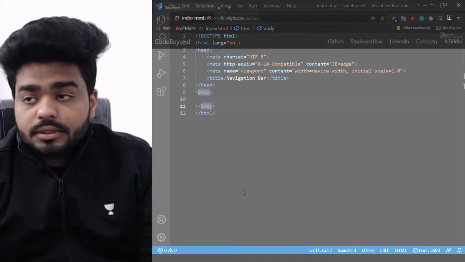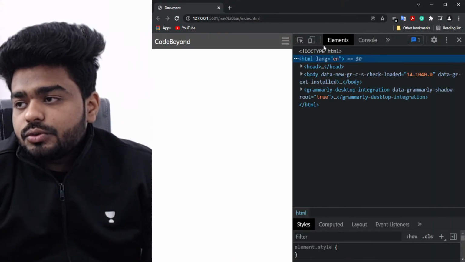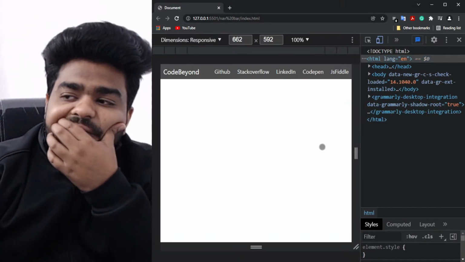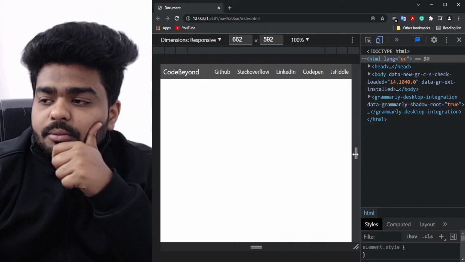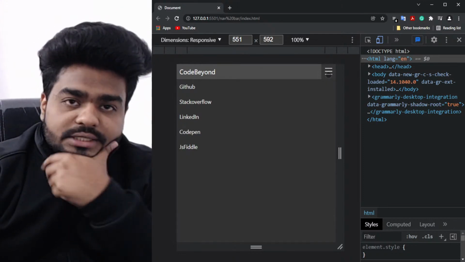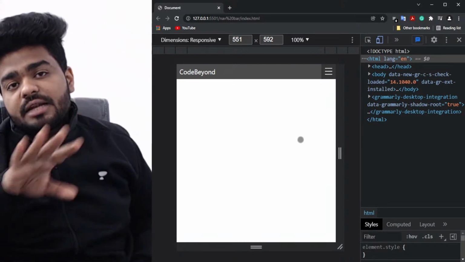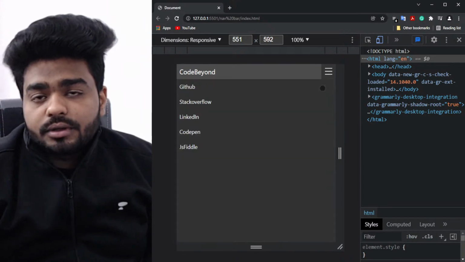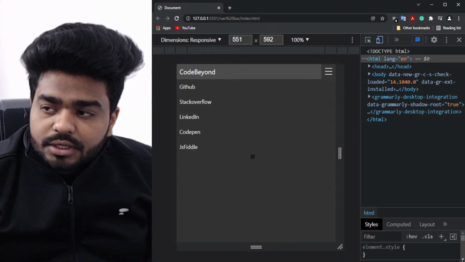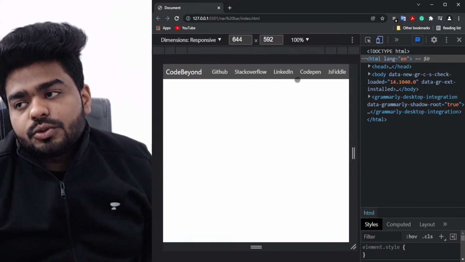Okay, so you can see here, this is the result. But if you go to inspect, and go to the mobile part, you can see this is how it is looking right now. But if you drag it down, you can see it's becoming a menu bar, and once you click on it, this is how it drags down. This is how it is opening all my menu. So we have seen one full screen bar, we have seen one sidebar, and now this is something which is dropping down from the top and giving me the menu bar, right? And you can see this is the same color as here, so it looks like it's coming from here itself, right? And if you drag it, it's going to show you everything.